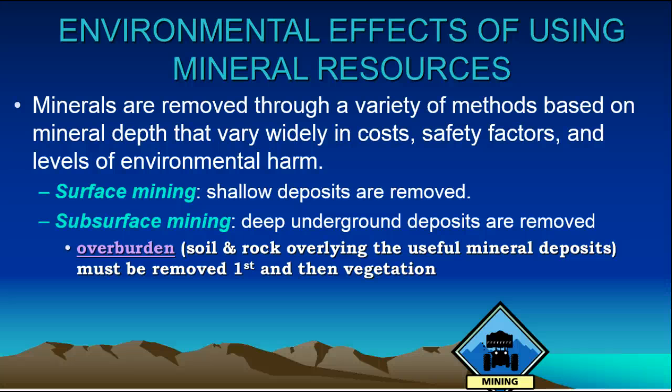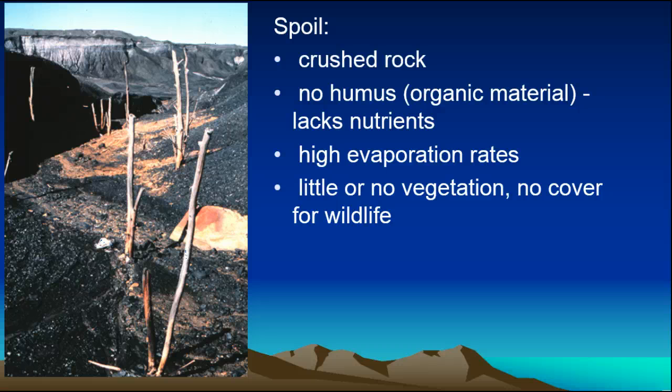One of the vocabulary words that goes along with this that you should know is overburden. This is any soil or rock that's on top of the mineral deposit. So you have to remove that before you can get down to the particular mineral that you're looking for. Another vocabulary word that goes along with this is spoil. So spoil is basically all of that overburden or any other stuff in the ground that you don't want. It's kind of like the mining version of bycatch. It's the stuff that you're going to throw away.